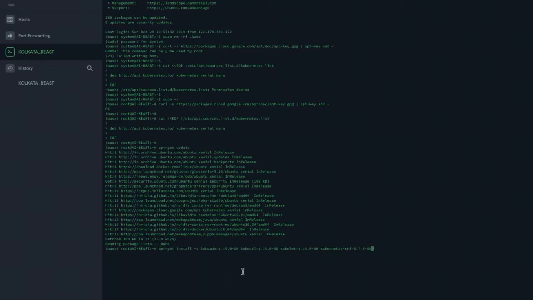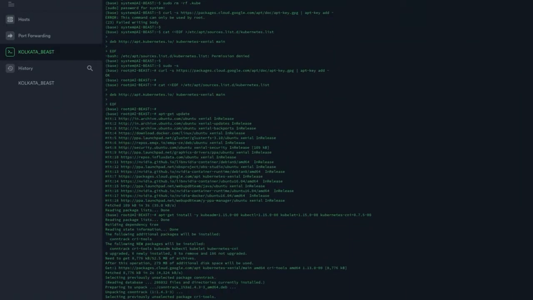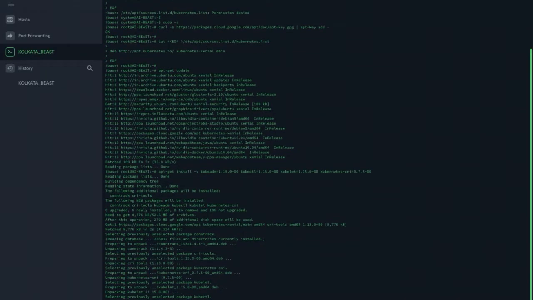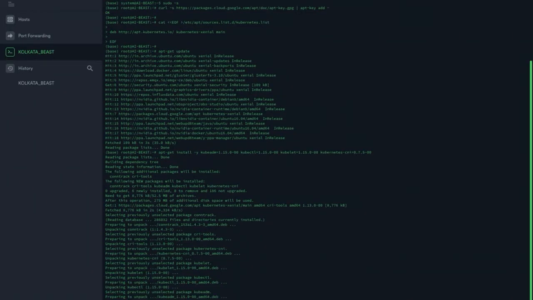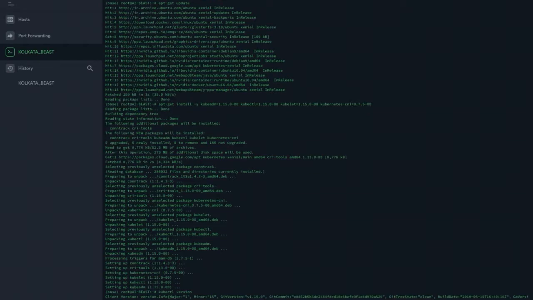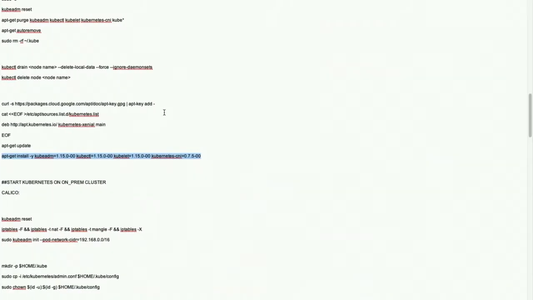So this will install Kubernetes 1.15 with kubecni 7.5 that we need for our kubectl, for our Kubeflow 0.70. Kubernetes 1.15 is a very stable version that is supported by three versions of Kubeflow, that is Kubeflow 5, 6 and 7. So we switched to this version, and I'll quickly check whether the kubectl version is 1.15 or not. As you can see, this is version 1.15, so our Kubernetes cluster is set.